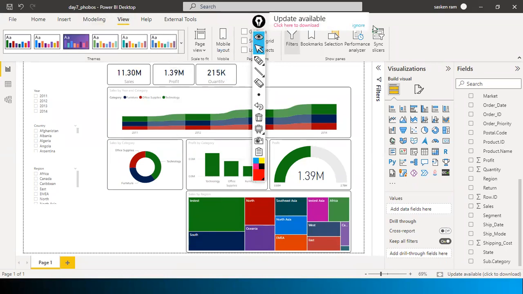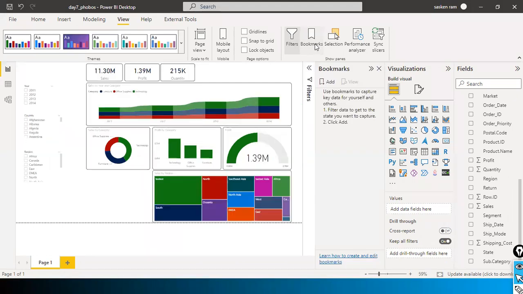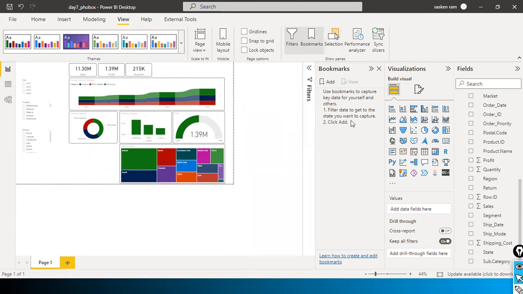Just give me a second. Let me move this aside. Okay, here what I do is I just click on bookmarks. Okay, and so when I clicked on bookmarks, you can see that a pane got created for a bookmark. And I just click on the selection pane also, let it be there.